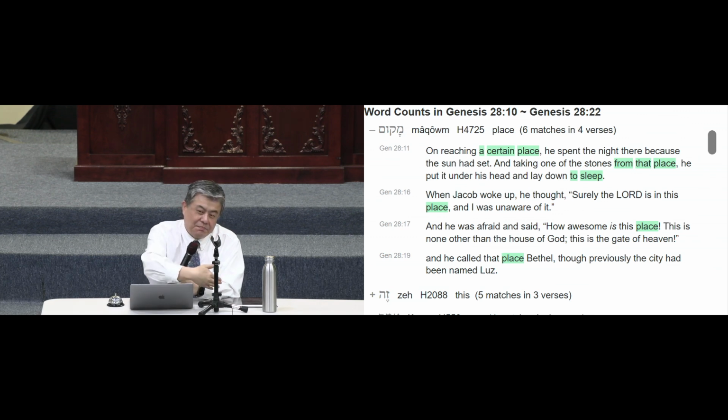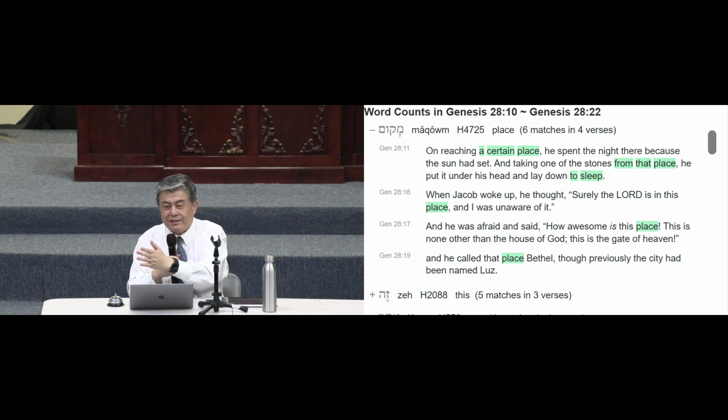So for me, when I prepared this Bible study for my sermon, that's how I moved from observation, looking at details, to interpretation and to application. Like I said, you may not know for 100% for sure that your interpretation is correct, but when you put together all the other pieces, then you can be pretty sure. I shared with you why I think Jacob was surprised, because to him it was just an ordinary place. That's the reason he was surprised. So that's how I draw life application from it. But you need to do it step by step. You can't jump to conclusion right away.